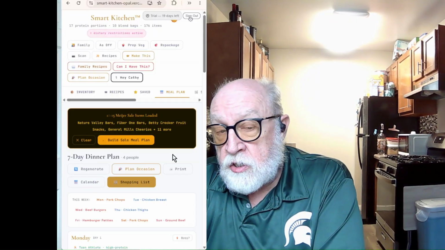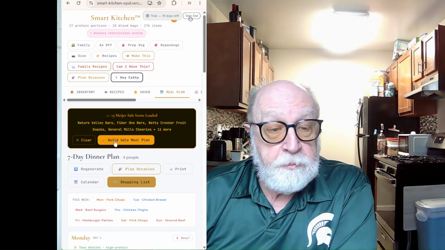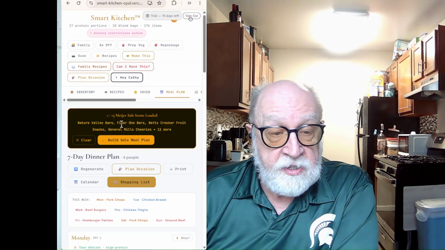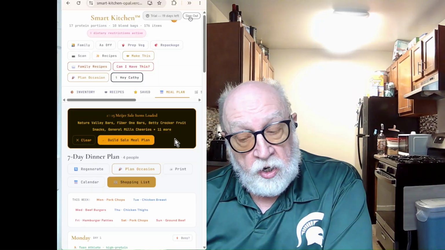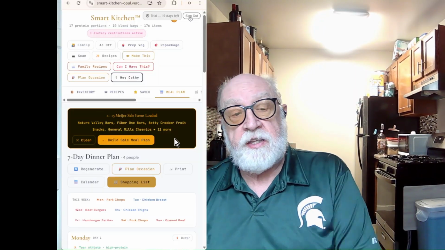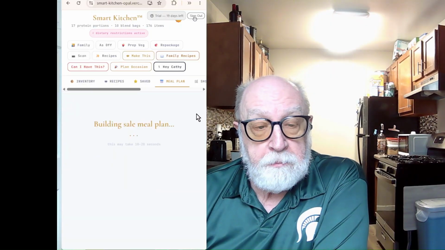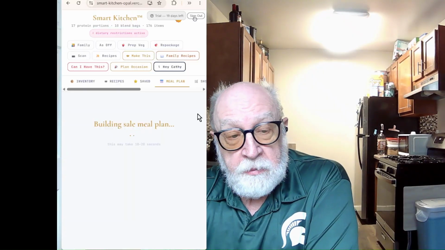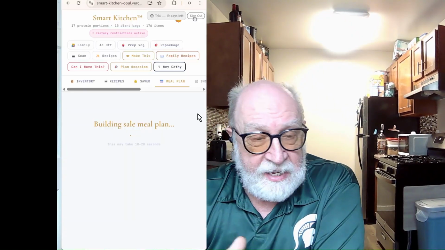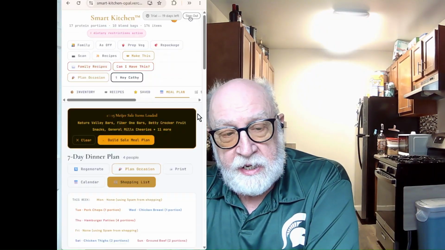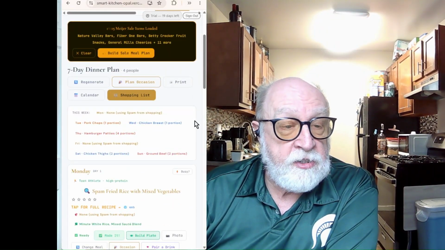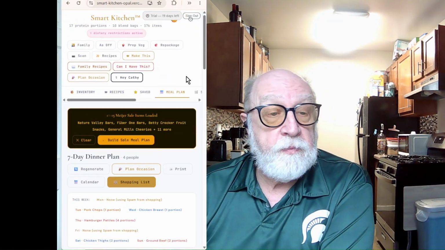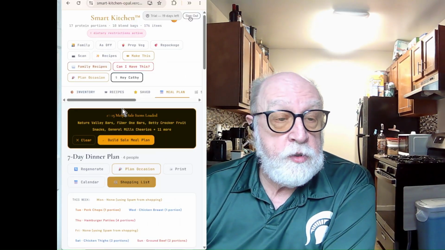And the other thing that you can do with the sale items, I can build a meal plan from sale items. Now this is all the stuff that the sale items saw, okay? It's going to look through, I can take pictures of everything and it'll look at everything in there, and then it will build a meal plan based on what's on sale. So then I can take a look and maybe regenerate a new menu. That's why I do it on Sundays. The ads come out on the weekends. I do it on Sundays. I do my shopping on Mondays. And so it kind of clears stuff up there. And then I can go in and buy the stuff that I need.